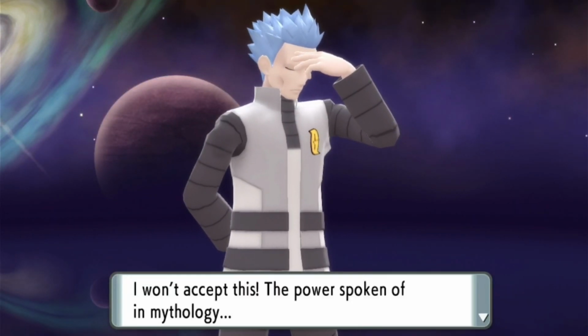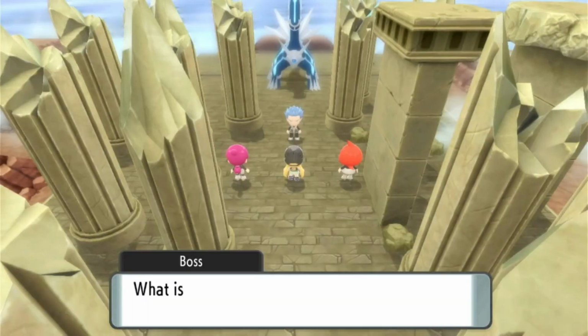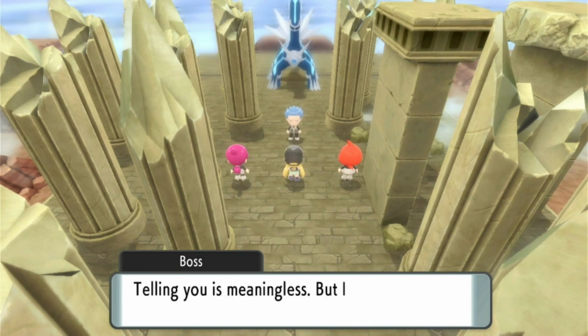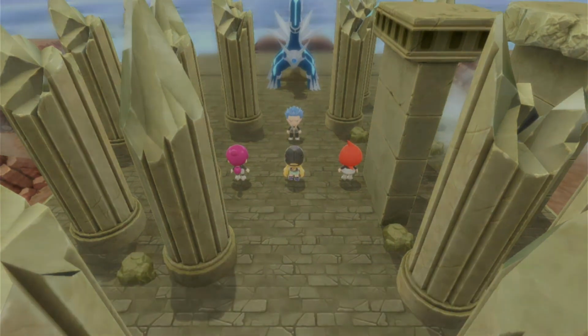I won't accept this. The power spoken of in mythology. I just didn't make it obey me. I made it my own. I think it's so funny that they give you money. Like, well, here's 8,000. What is truly the ultimate to you? What do you consider perfection? The most important thing? What shines the brightest? Telling you is meaningless, but I will not give up. I will become a deity one day, and I will make the ultimate mine. I have no idea what you're talking about, dude.